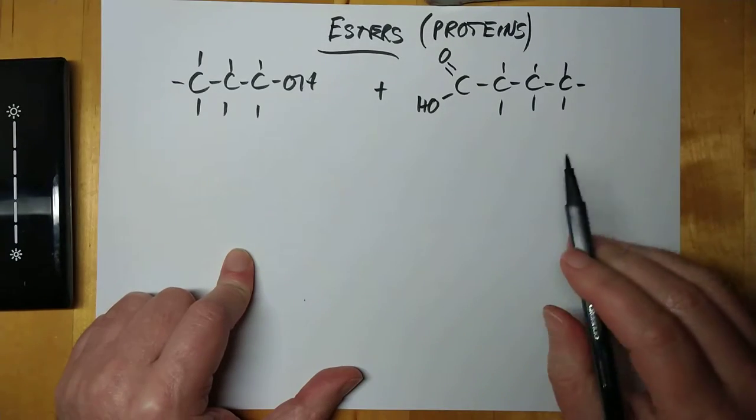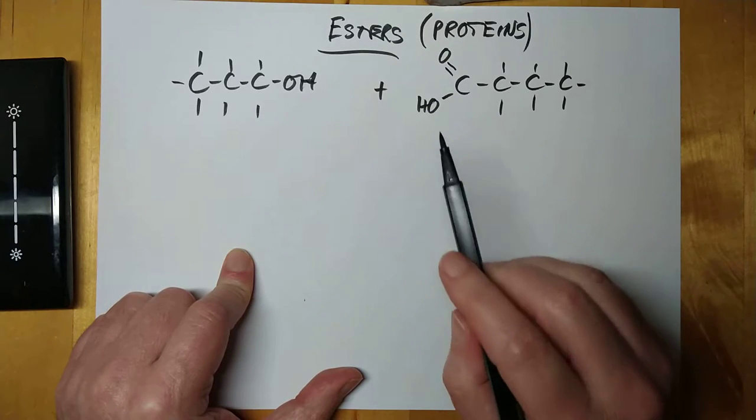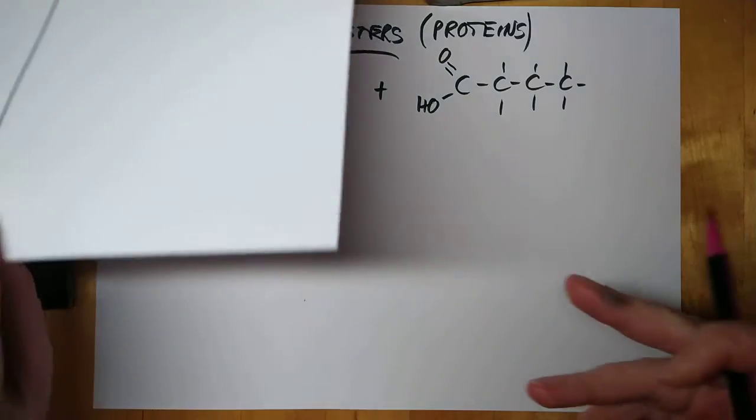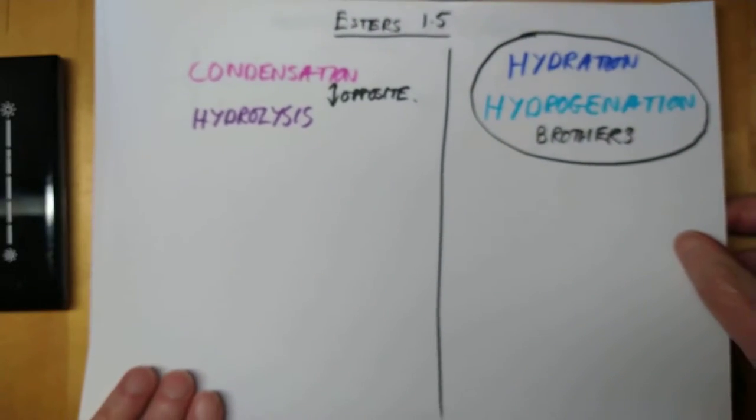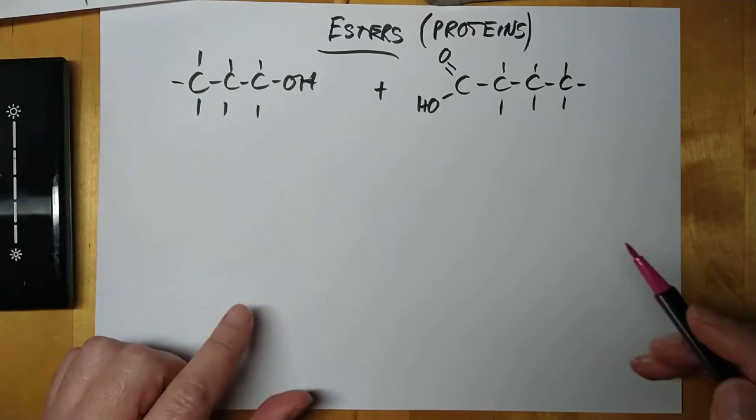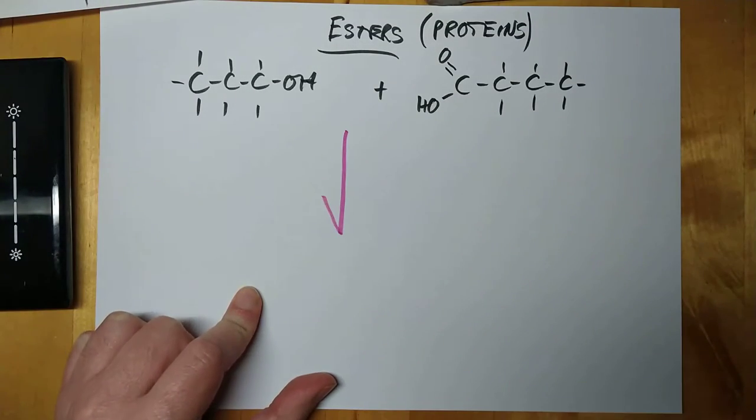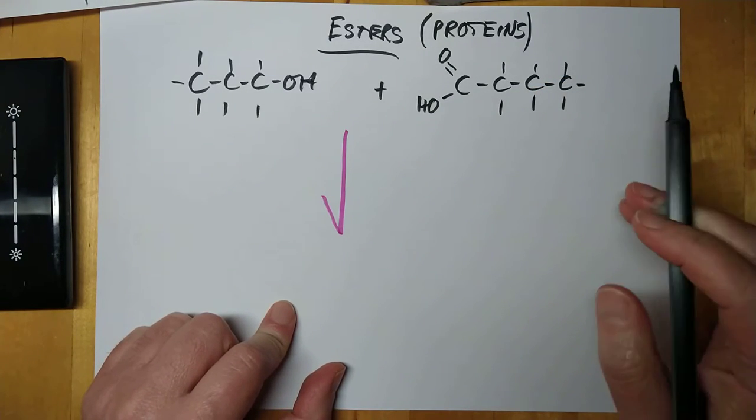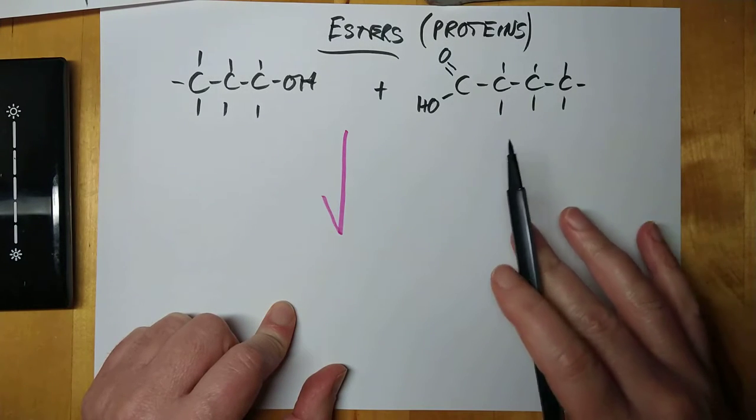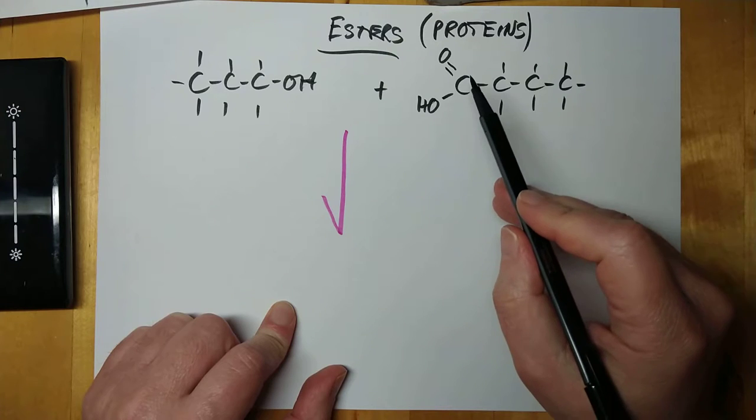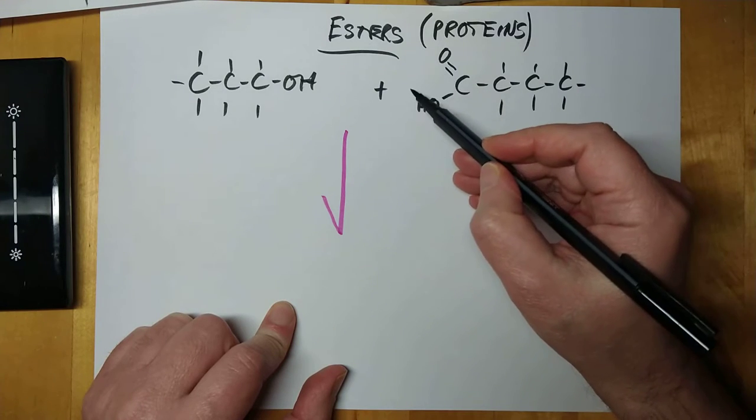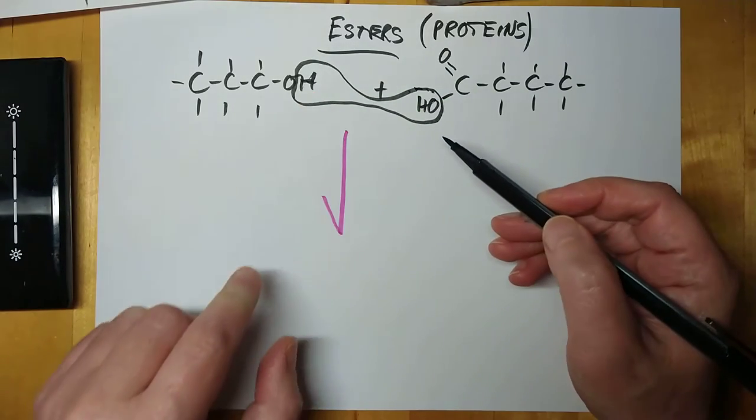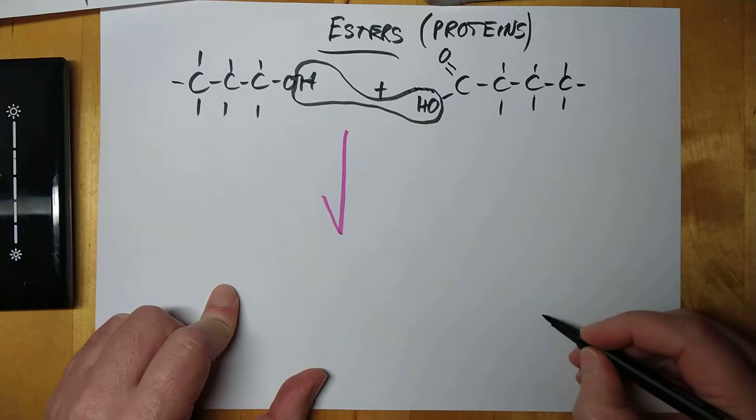Please excuse me tonight. It's late, and I don't feel like putting the hydrogens in, except the ones that are important. Let's join these two molecules together. Now, if we pick the colour code that I was using in this first slide here, we've got in a lovely, shocking pink condensation. So, let's join these two together.